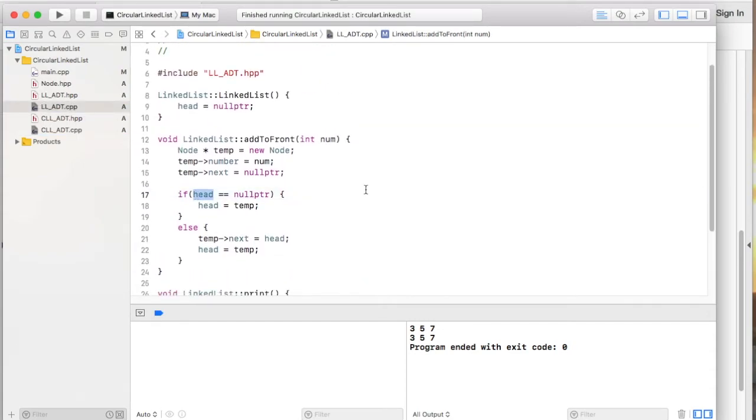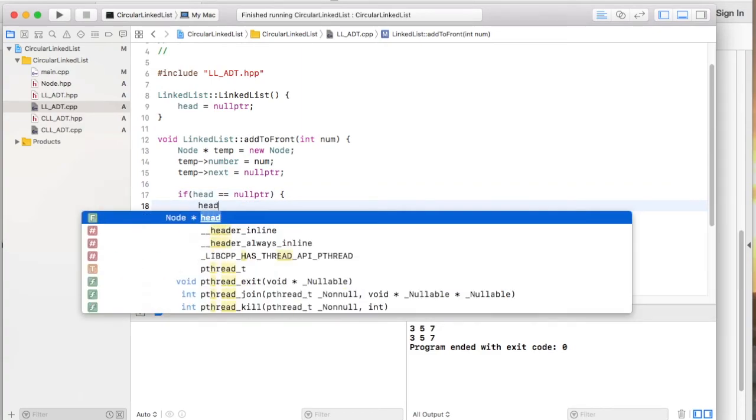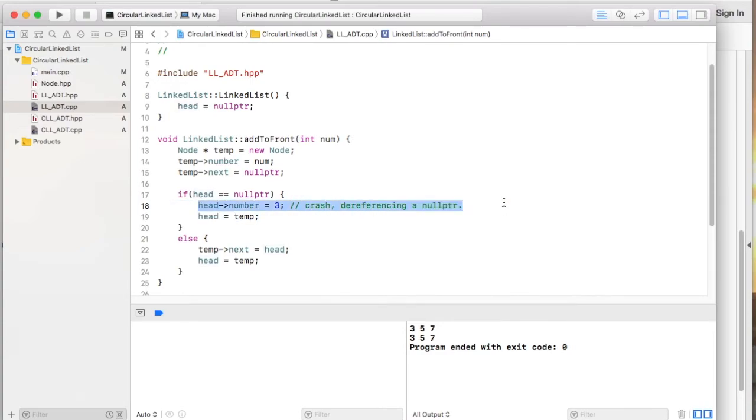Let's ask if head is equal to null pointer, and then if head is equal to null pointer, if we do something like head number equals 3, this will crash our program because we are dereferencing a null pointer. So that can never happen in a circular linked list because head will never be set to null pointer, right? In the constructor, we set up our dummy head.